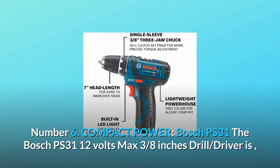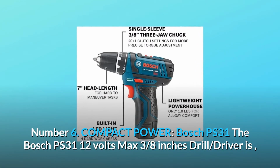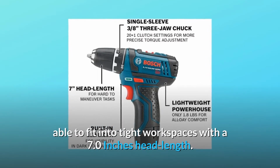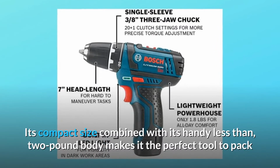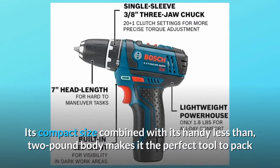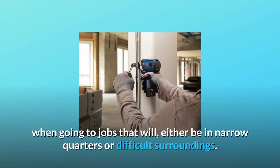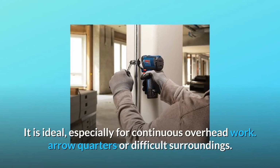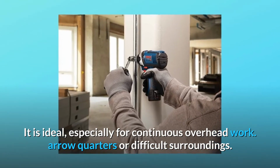Number 6. Compact power. Bosch PS41. The Bosch PS41 12 volts max 3/8 inch drill driver is able to fit into tight workspaces with a 7.0 inches head length. Its compact size combined with its handy less than 2-pound body makes it the perfect tool to pack when going to jobs that will either be in narrow quarters or difficult surroundings. It is ideal, especially for continuous overhead work.